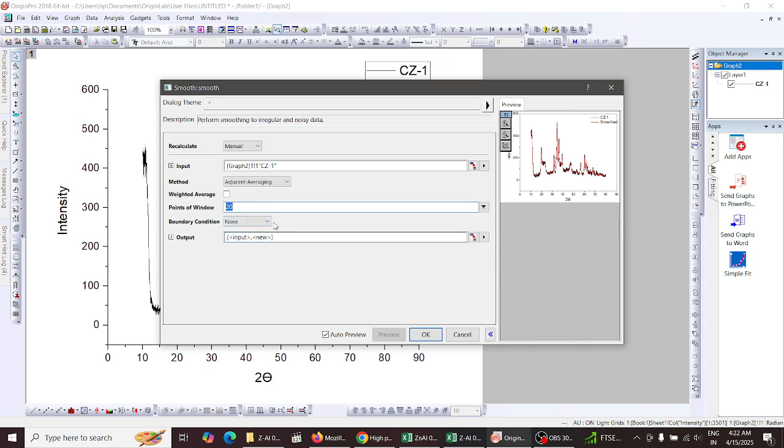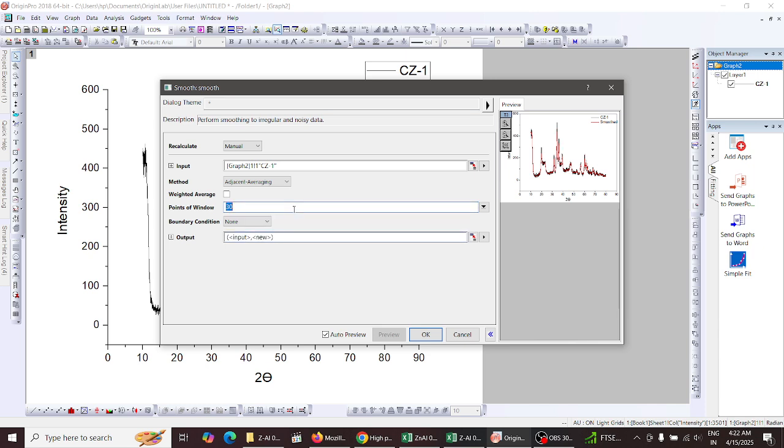Okay, and in boundary conditions we will choose none. Okay, and we can also even increase the points.